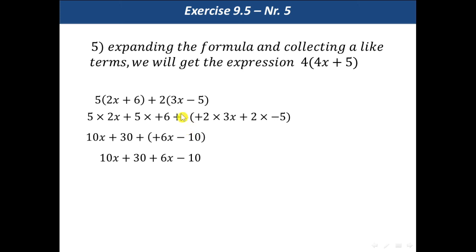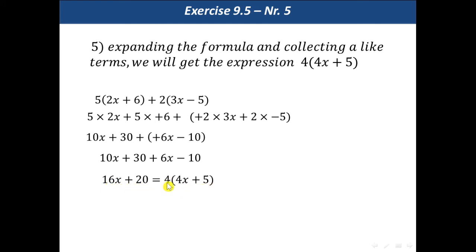Okay, important, this is always plus. Important: I put this between two brackets so that you never get confused which one is minus, which one is plus. So now she starts to add the like terms. 10x looks like 6x, so 10x plus 6x is 16x, and 30 is only a number, minus 10 is 20. Okay, now after she had this expression, she tried to factorize it. What is the common multiple between 20 and 16? It is 4. Okay, so I take 4 out. If I take 4 out, inside I'm left with 4x plus 5.